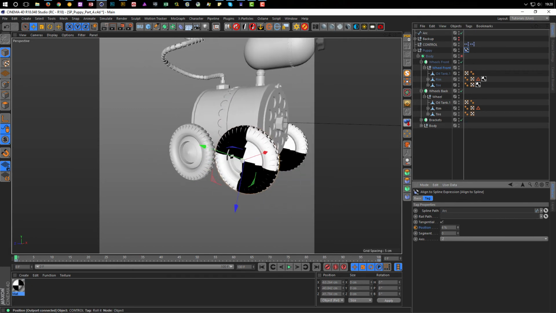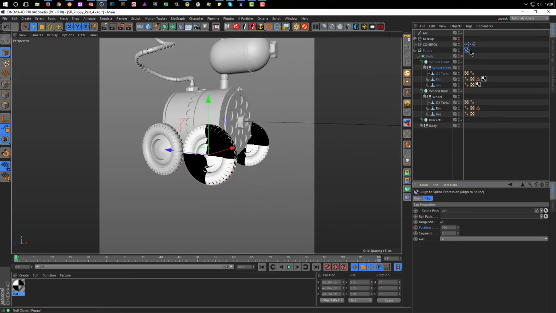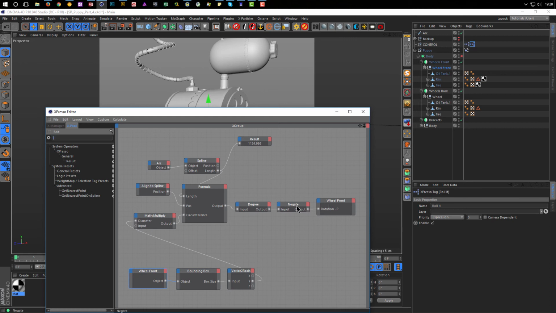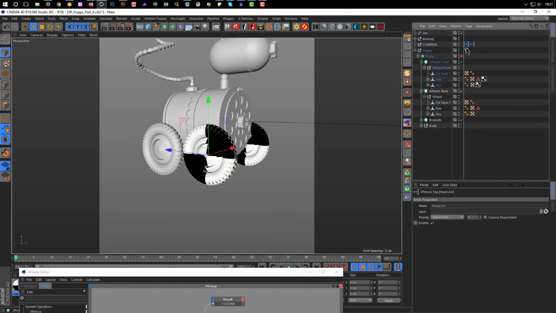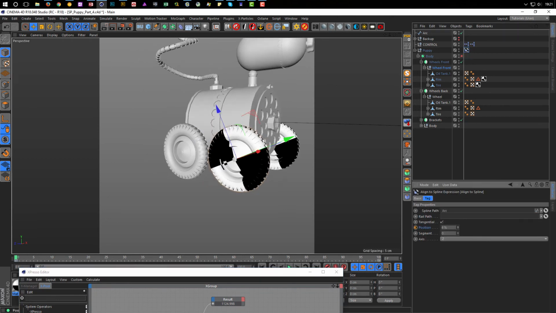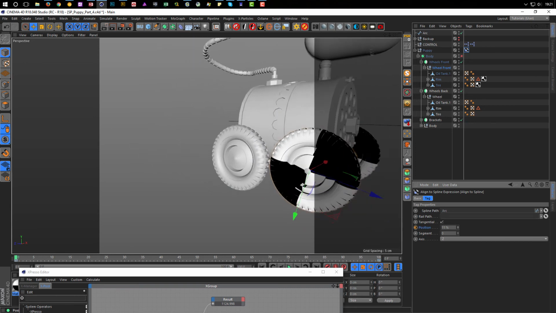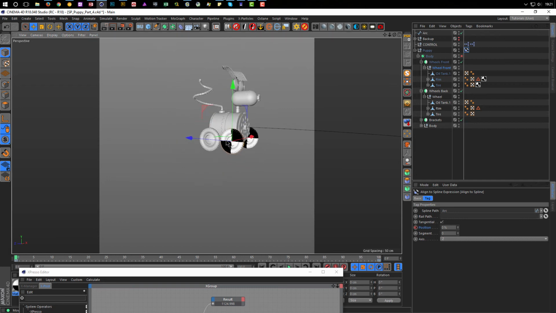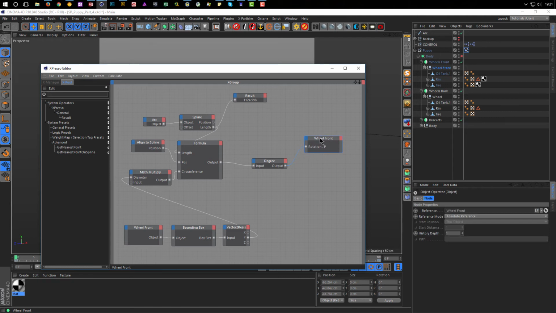Yeah, but in the wrong direction. And I think we had a negate here, yeah. So put out the negate. And try it now. It works. Of course, now just for the front wheels. It works fine.